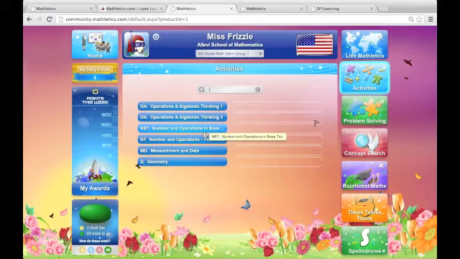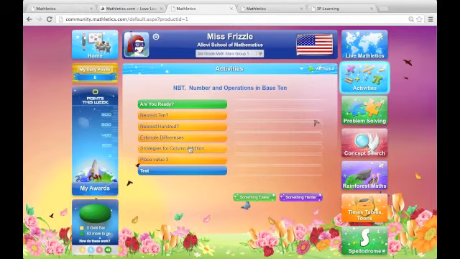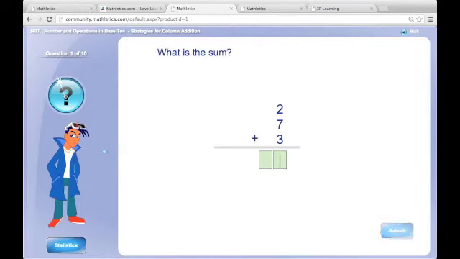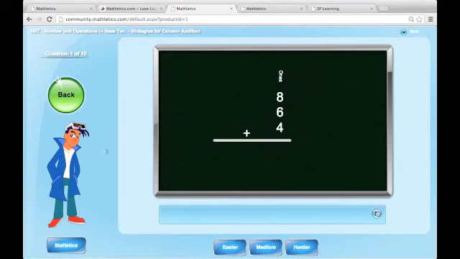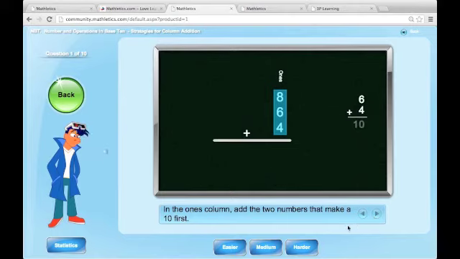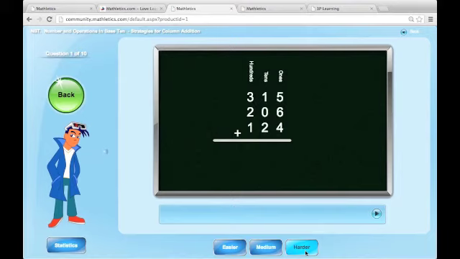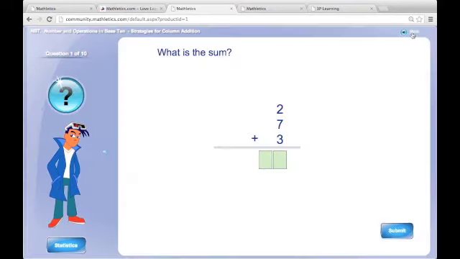You have all the functionalities of the student console, including live Mathletics, concept search, and all activities and assessments. The favorite part of this tab for most teachers is the question mark feature within the activities. This feature provides unlimited examples of activity items with just the push of a button. Choose another example or an easier or harder example at the bottom to bring up additional items. To return to the Teacher Console homepage, click the Home button.